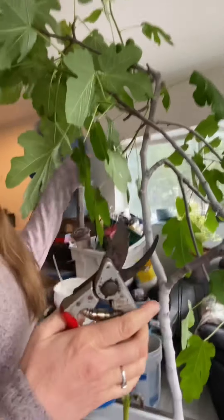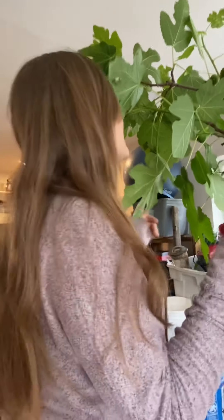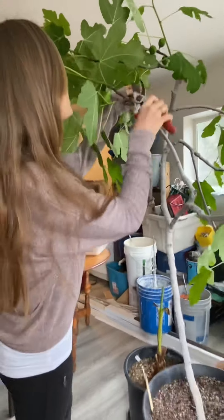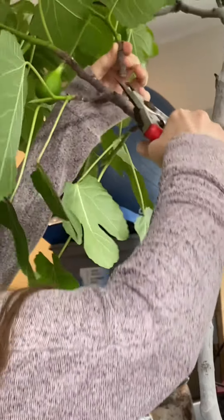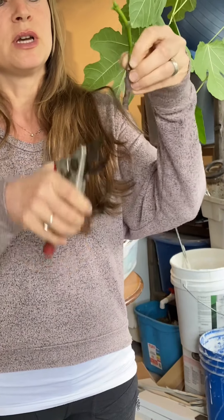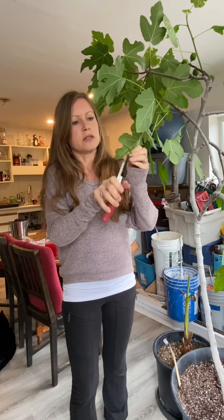I'm going to take a cutting from a branch that's growing inwards towards the tree, because you want your tree to flourish outward — you want it to have an umbrella effect. I'm not going to take a cutting from the branch that has a fig on it. I'm going to take this cutting here because it has some hardwood, the nodes, and a bud at the top. I'll cut it on the node on an angle. I've got this small cutting, and I'm going to take off these side branches because they'll just take energy away. Now you want to do a little scarring on the side — just a little scarring — downwards with a knife like this, or you can shave off a little. I'm going to do a bit of both.